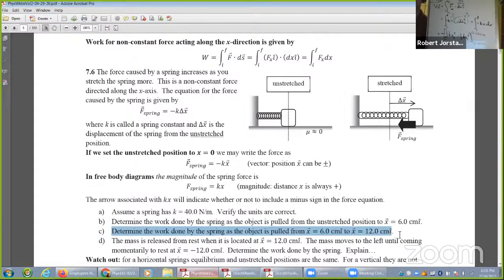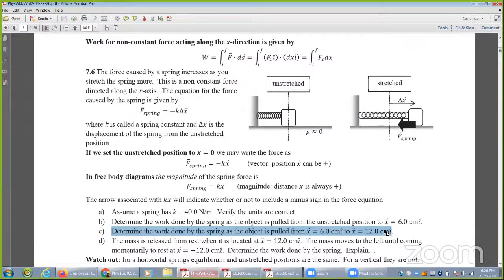So in this case, obviously we could do this with the different limits, but before we do that, let's take a guess for fun. You're going to stretch it instead of going from 0 to 6. We're now going to go from 6 to 12. Do you think it will be the same amount of work? Do you think it will be less? Do you think it'll be more? Do you think it'll be double, triple, quadruple? What do you think? What's your gut tell you? It's okay to guess and be wrong.